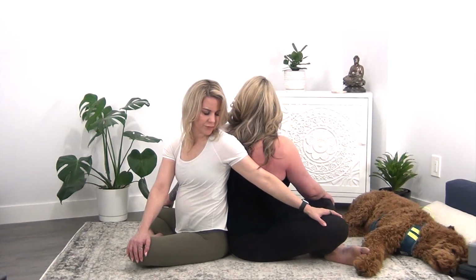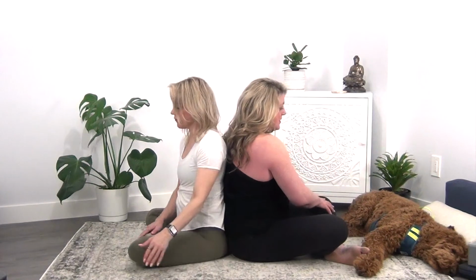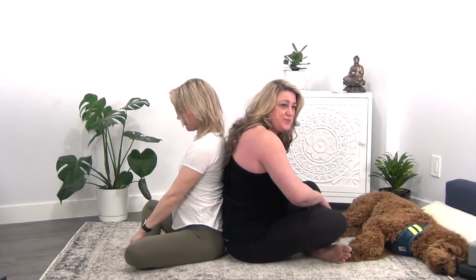Taking a nice full breath in to sit up tall, and then big exhale out. Good. Please unwind shoulders over top of the hips. I'd like you to switch the direction of the cross of your shins. So just taking a moment to stretch the legs in front, bring the opposite shin in front.